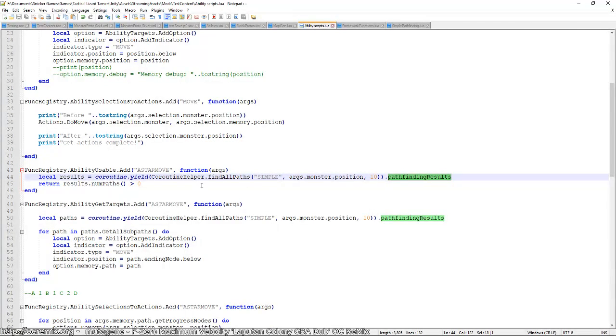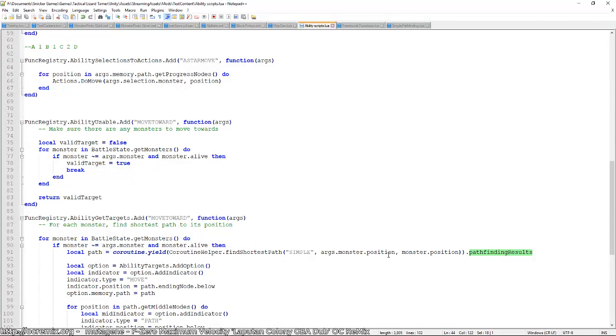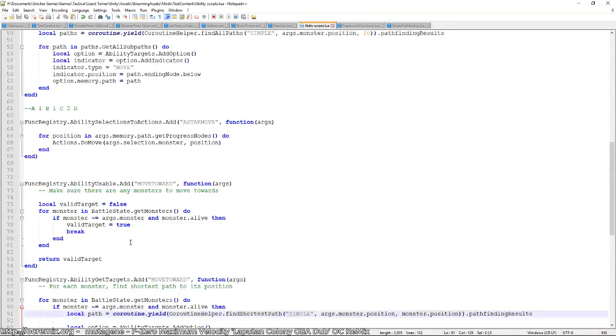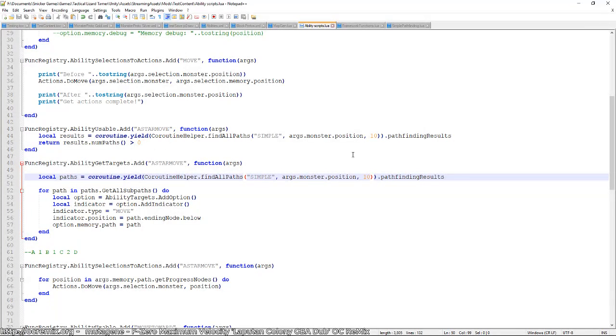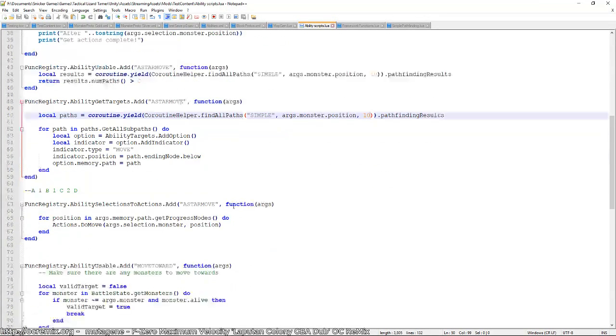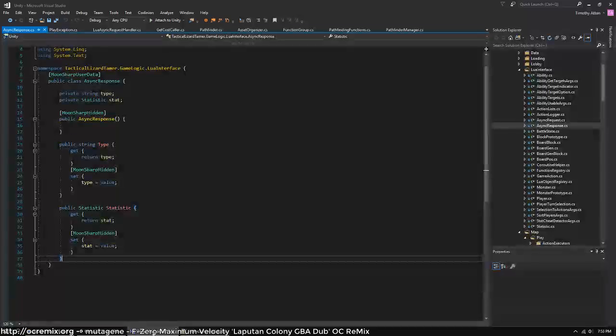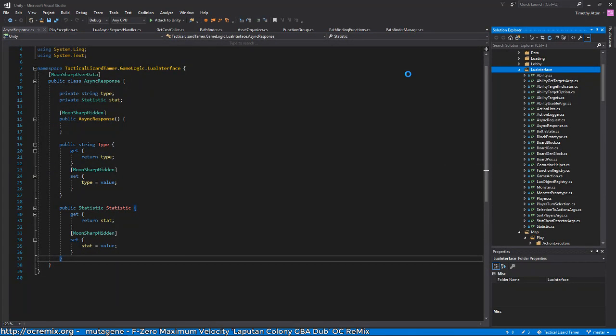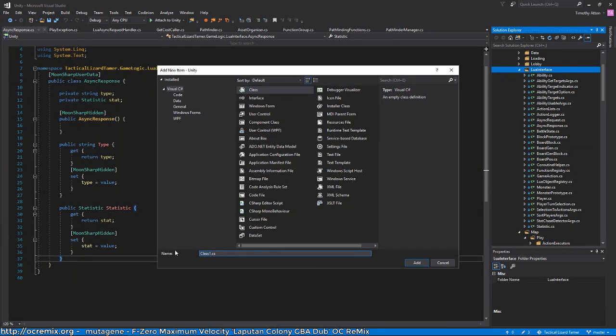Okay, so I'm trying to think what type we'll name this. Because there's basically two return values actually. For the target mode, where it tries to find a specific path to a specific monster, it just returns one path. Whereas in the max cost mode, where it tries to find all paths of a certain length, it actually returns a collection of paths. So they're slightly different. But maybe we should wrap both in a pathfinding results object. That way the results could also return, for instance, what type the pathfinding was and things like that.